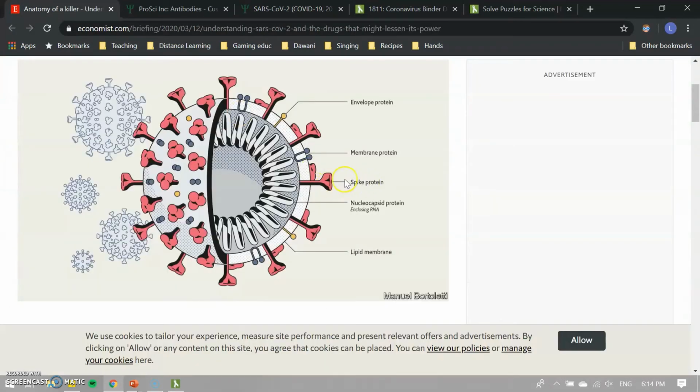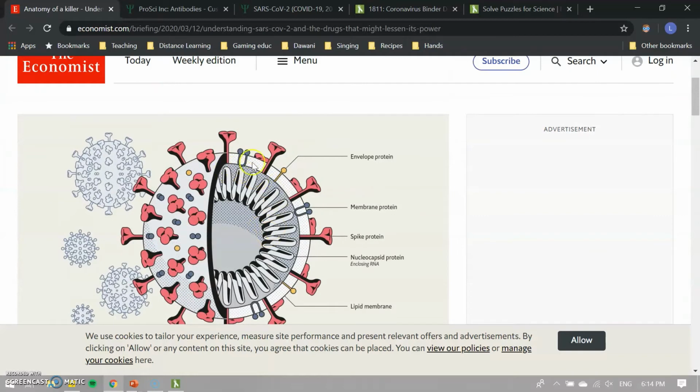Okay. So this spike antibody is a biomolecule that binds to the spike protein. The coronavirus is the structure whose surface is filled with these structures that are called the spike protein. And the spike protein is actually the one that binds to human cells. So if you are interested in that, and if you have a lot of time on your hands, there's actually a game that you can play.